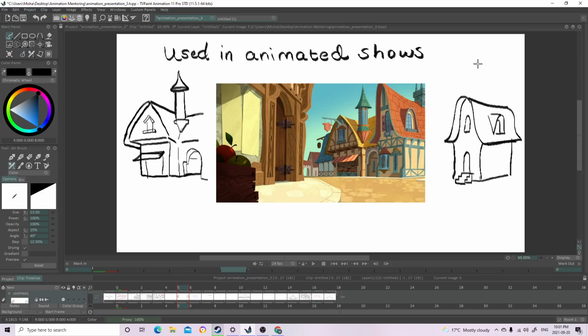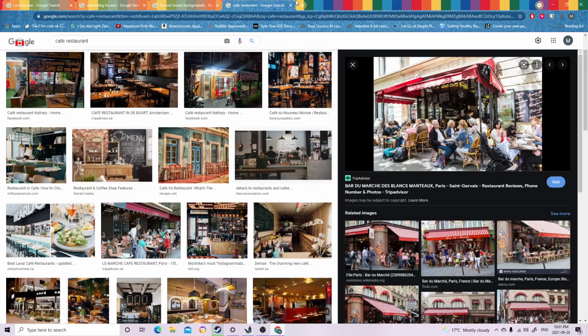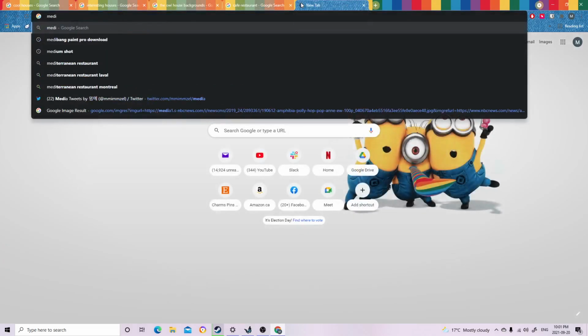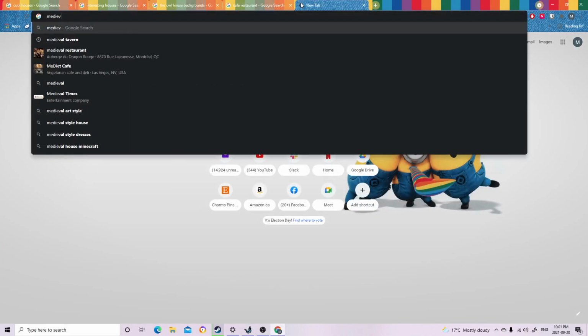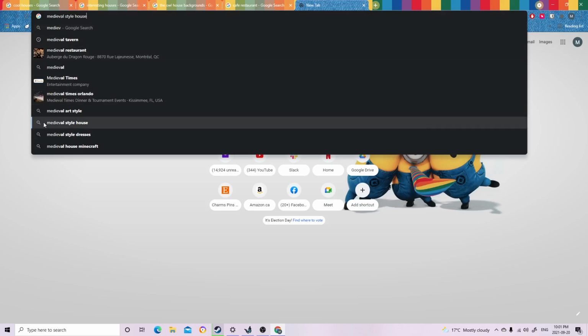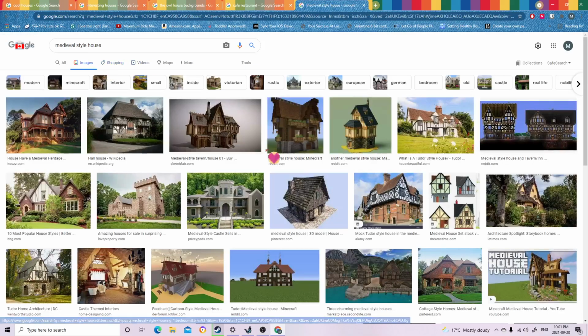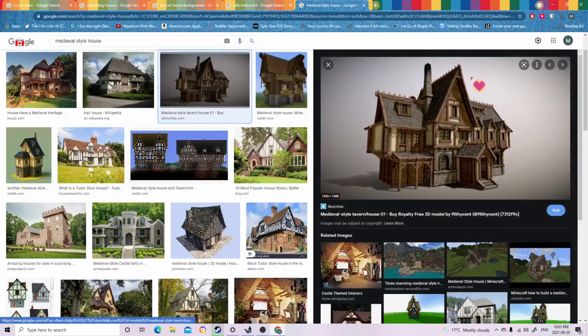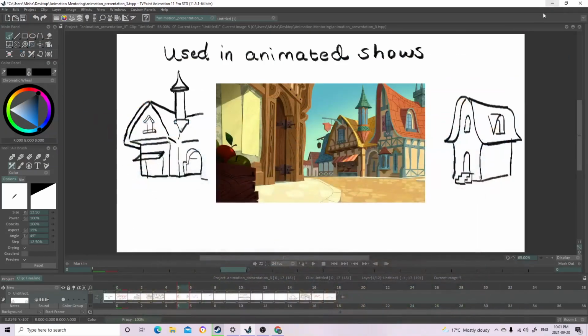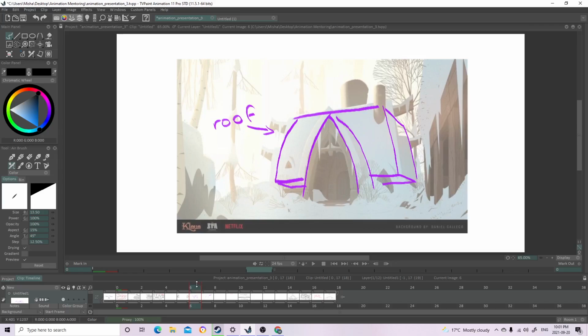Here, this is from Tangled, and they were going for that medieval look, so they probably searched medieval style house or style tavern, and bam, that's probably all they did, and they got inspired by it. Here is from the movie Claws, and here I just wanted to show you a unique looking roof that they introduced there.